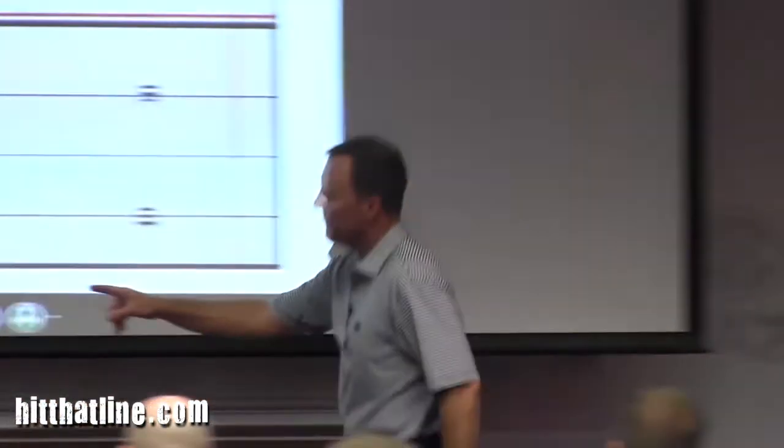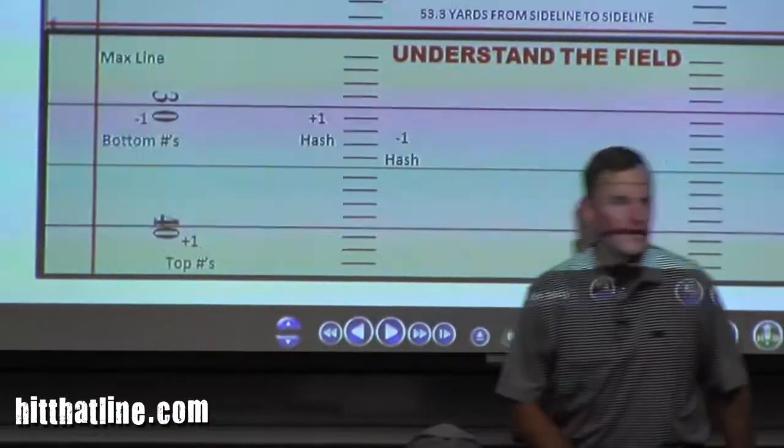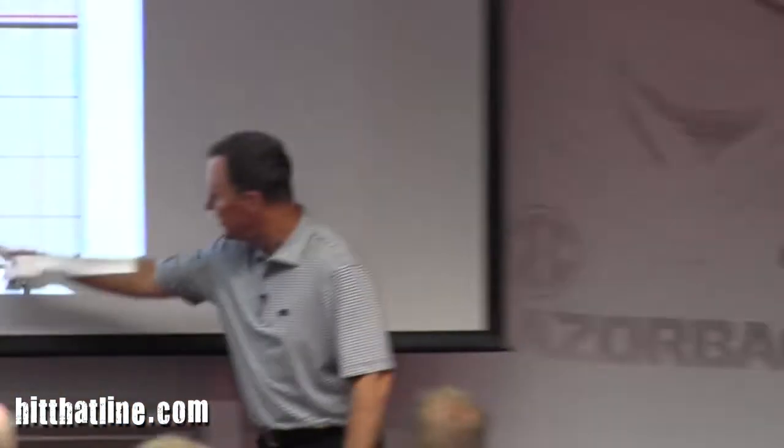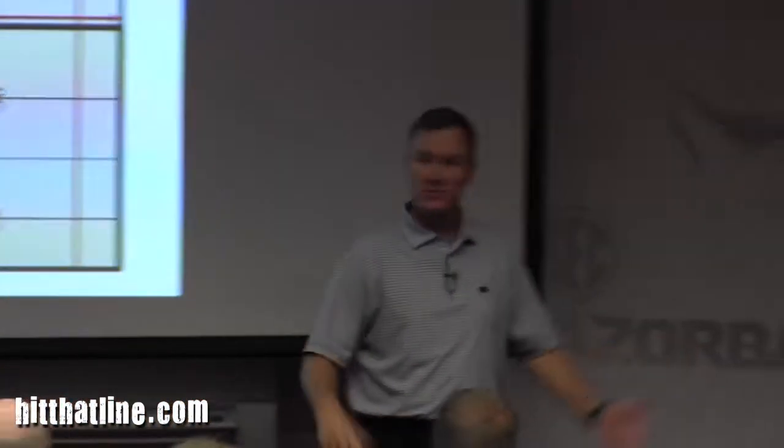We know it's 53 1/3. I think everybody in here knows that. But I bet you didn't know from the top of the numbers, and this is what we consider the top of the numbers, right here. If I tell you, true story, to stand at the top of the numbers, that's your alignment as a wide receiver. We literally had a young man that went and stood on top of the numbers. He literally stood right here. On top. He said, "Coach, you told me to stand on top of the numbers."